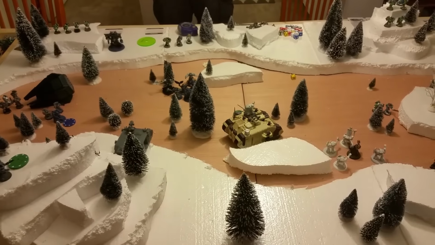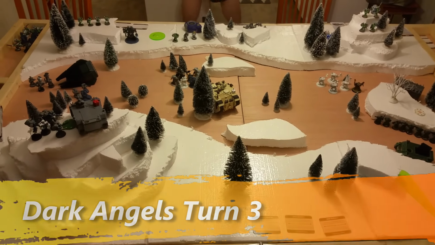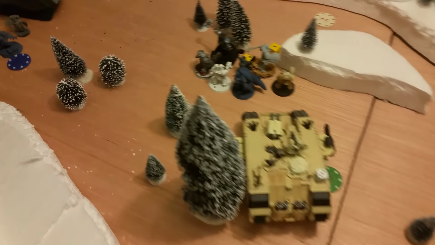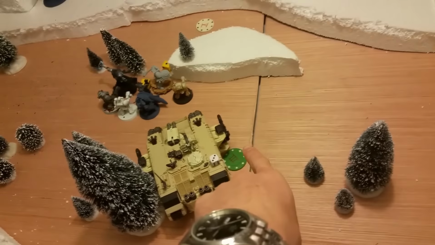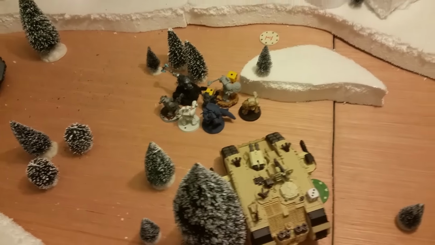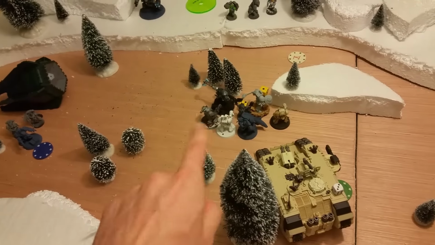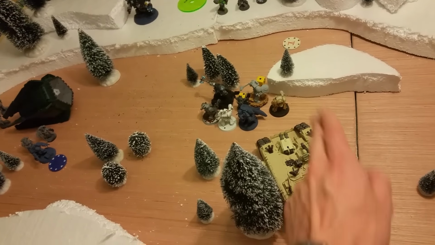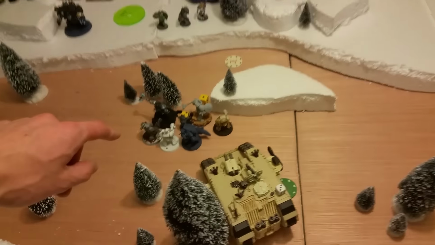Moving on to turn 3 for Dark Angels. All right, end of Dark Angels turn 3. A lot happened this turn. The Land Raider turned and spit out the command squad, who got out over here, and then this Terminator squad moved up so that they could fire and the Land Raider could get line of sight for the Flamestorm cannons. So all 3 squads, the command squad, the other 2 remaining models from the Terminator squad here, and the Land Raider shot and killed a couple of the Terminators with the shooting phase.